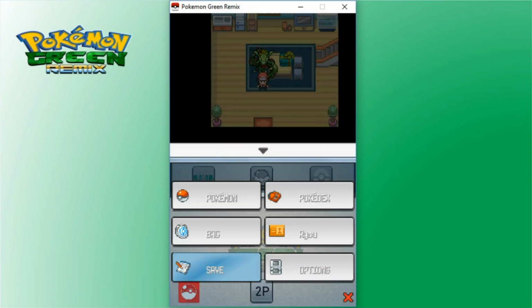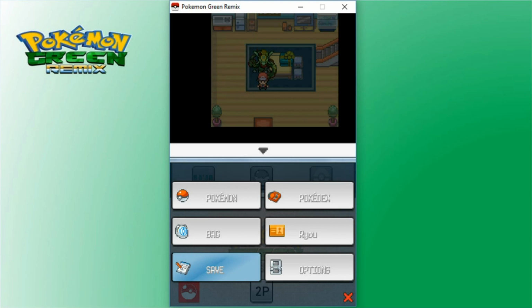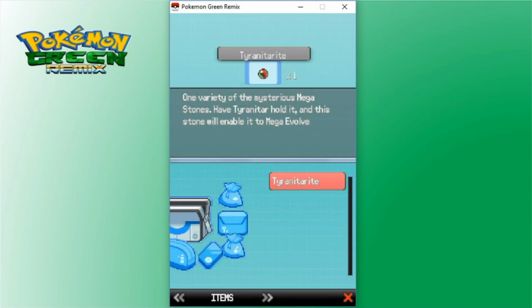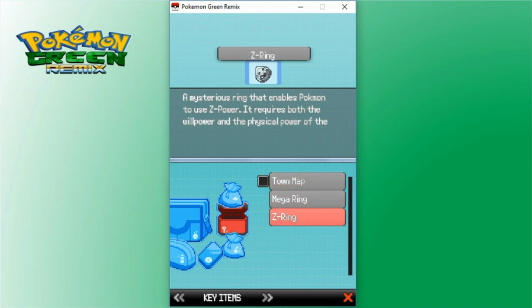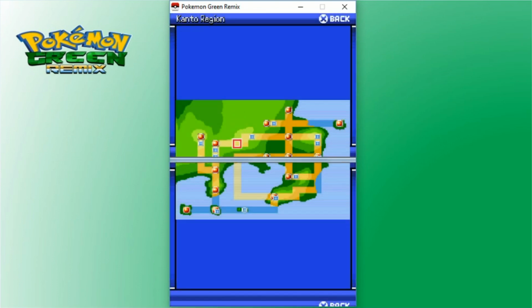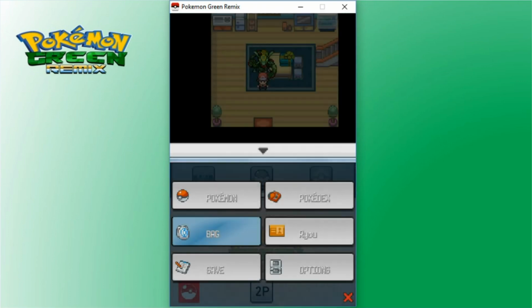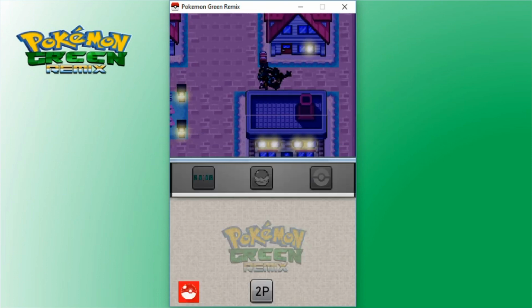Yeah, okay. So, I'm gonna save first. Okay, where is the town map? Oh, okay, town map. Oh, so it's just like a normal place from the first Pokemon game, you know? Pokemon Yellow, Red, and Blue. Man, I miss playing Pokemon Red, Yellow, and Blue.